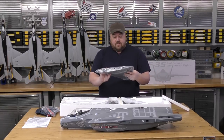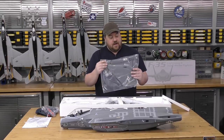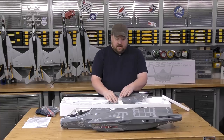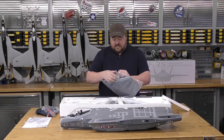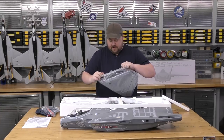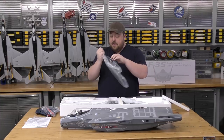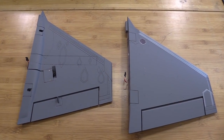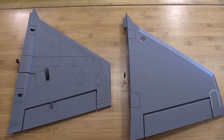All right, first thing that wants to come out here is we've got one of our wing halves. Beautiful paint job again. Nice, clean, consistent. Let's get into this bag. There we go. No control rods installed. Not the end of the world. Again, we have LiPo hinges.